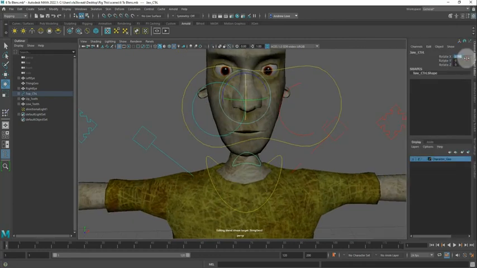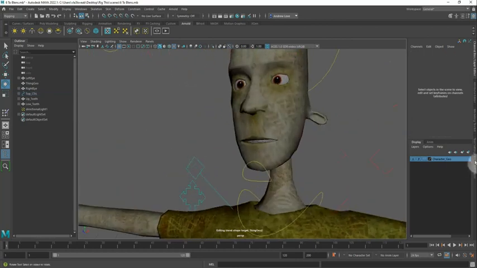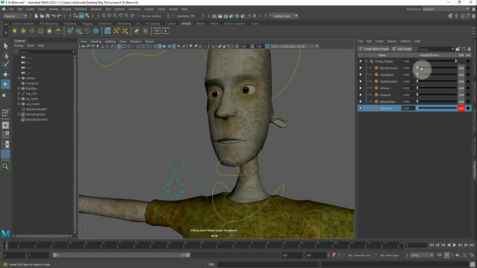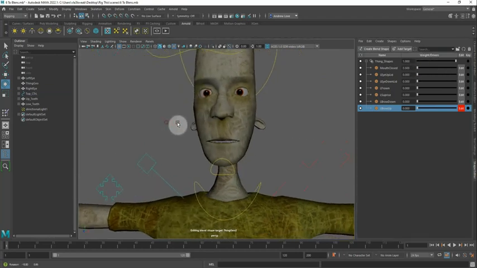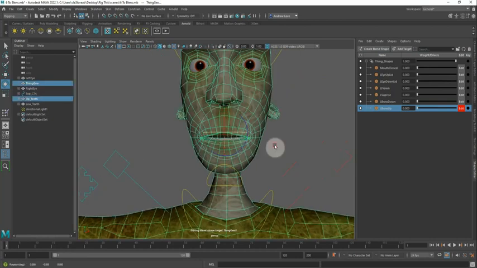But it's probably handy to have that neutral position and then be able to do that on a blend shape. Shape editor. Now closed. But yeah, the more difficult ones to do are O's and stuff like that. And so you can do blend shapes for that.